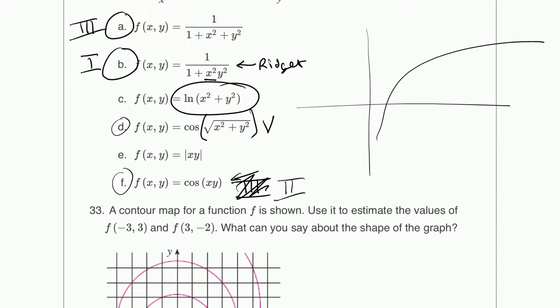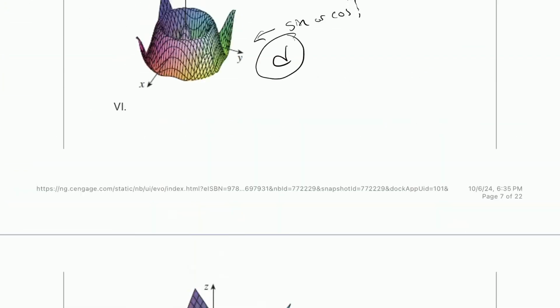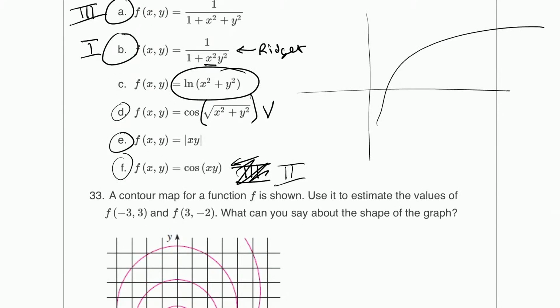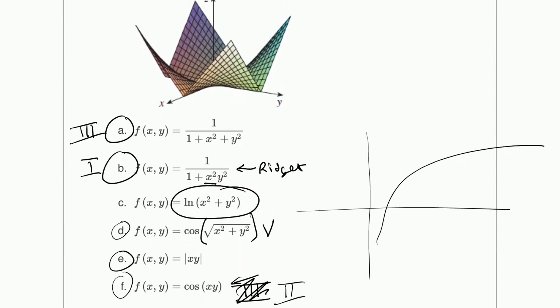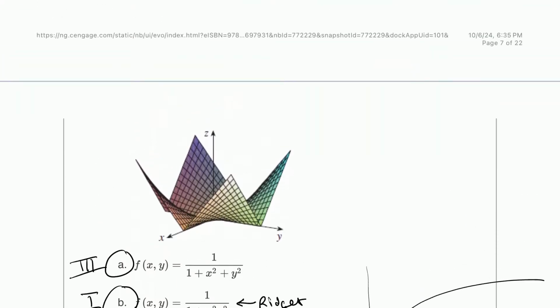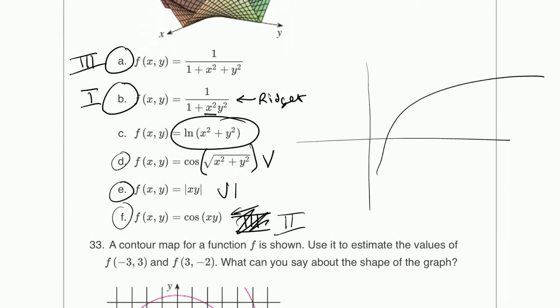Sorry about that. Okay, so I don't know this one. Okay, let's go with this. This one's easy. The reason I know that is because of those two. Notice that when x times y is 0, so when x is 0 or y is 0, the function value is 0. So you have that situation there. So we'll go with that in process of elimination. The other one is whatever's left. It's 4, IV. We'll go with that.